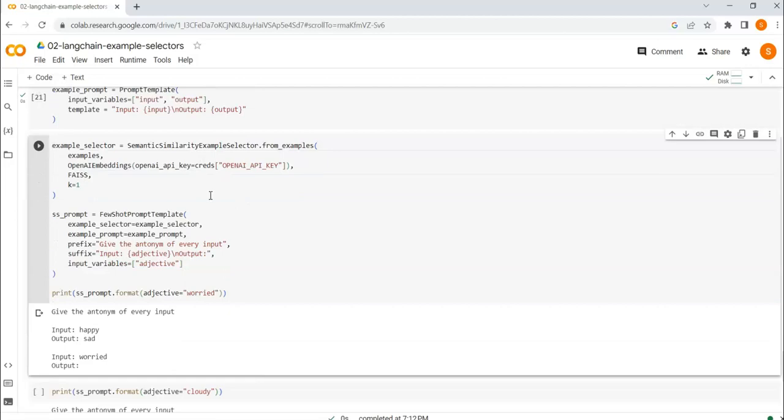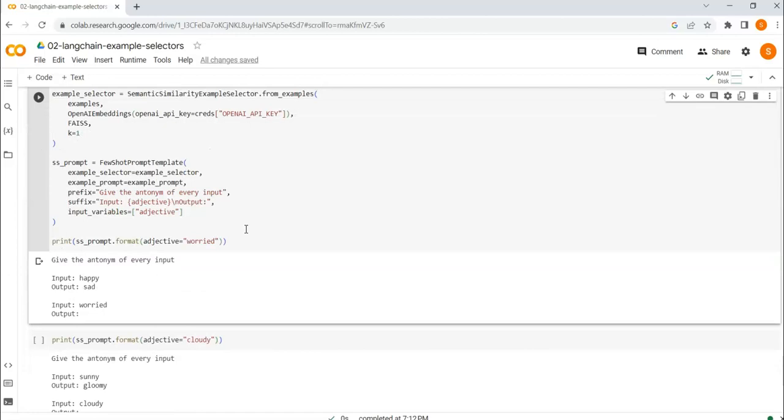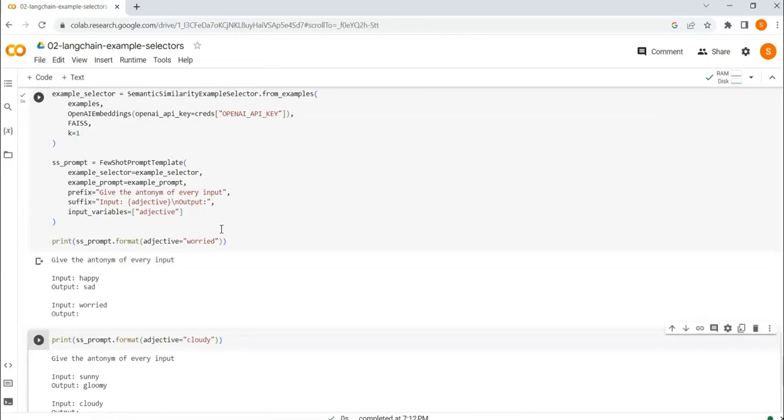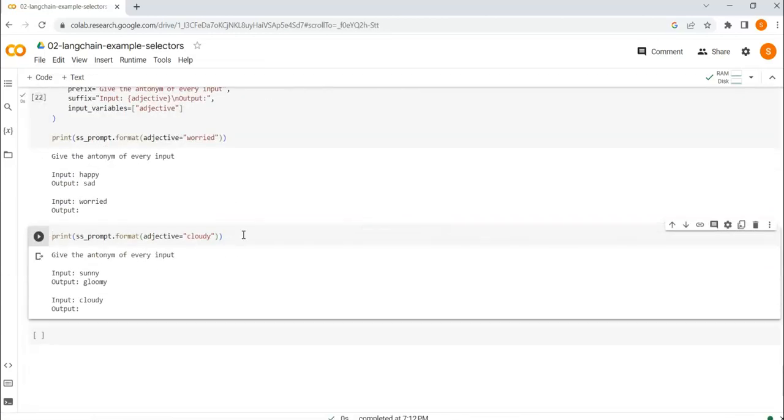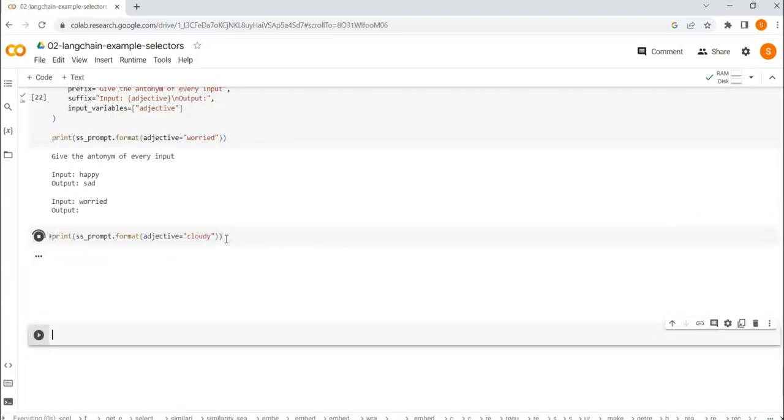Again, instantiate the semantic similarity example class, pass in the examples, OpenAI embeddings, and k equals 1 in order to retrieve only one example. And so if we pass some other adjective, the output hopefully changes. And so yeah, it changes.